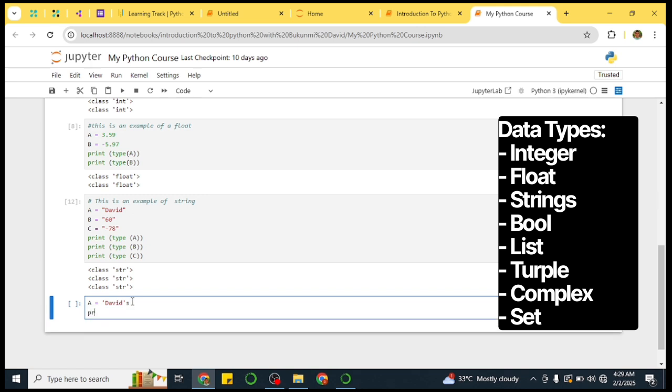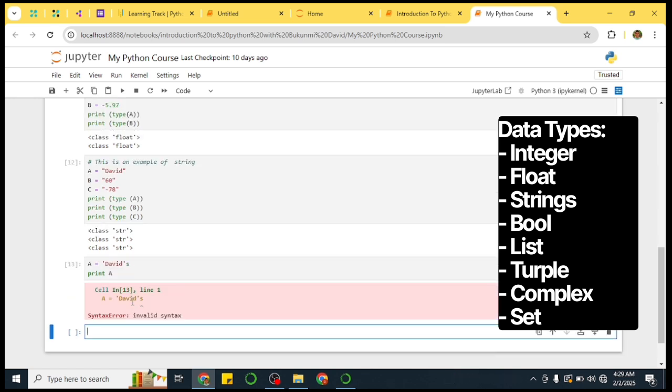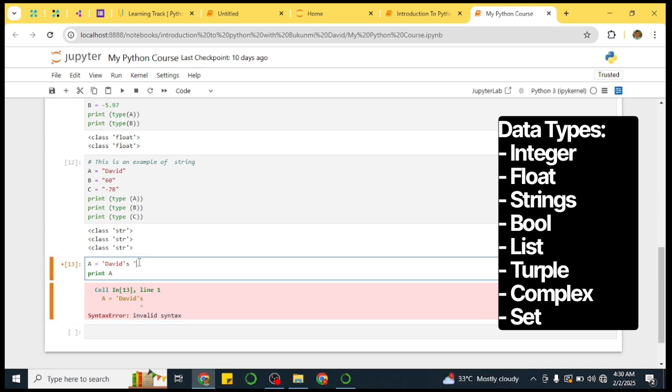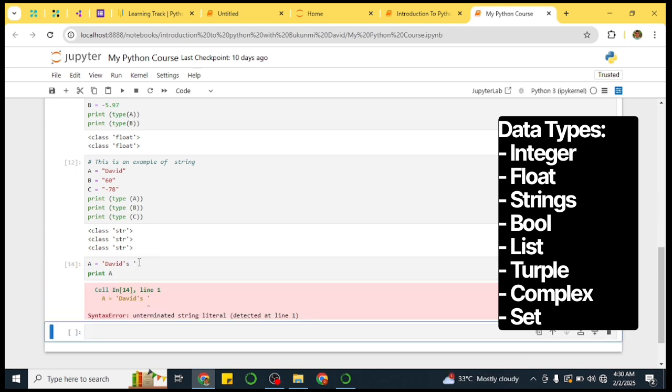So let's say print A. It's giving us a syntax error. Why? Because the word David has an apostrophe in it, which is a single one, so it is distorting the flow of the variable.